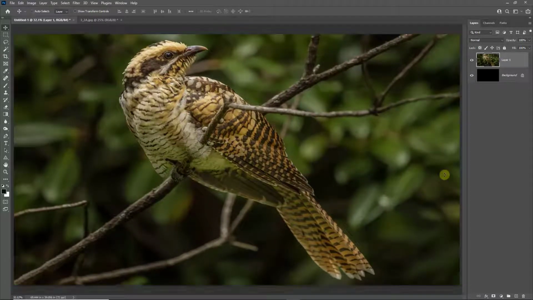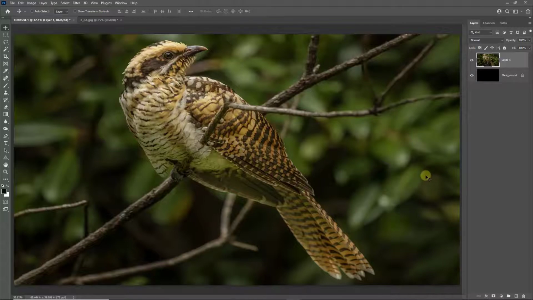Ctrl+0 will fit the image on screen, and we could make an evaluation on whether we felt that slight distortion was something acceptable or not. And you can see what I mean about it being largely a personal choice. If I had a presentation I wanted to make and it was important that I output to a 16:9 presentation, I think I'd be quite happy to use this bird in that shot.